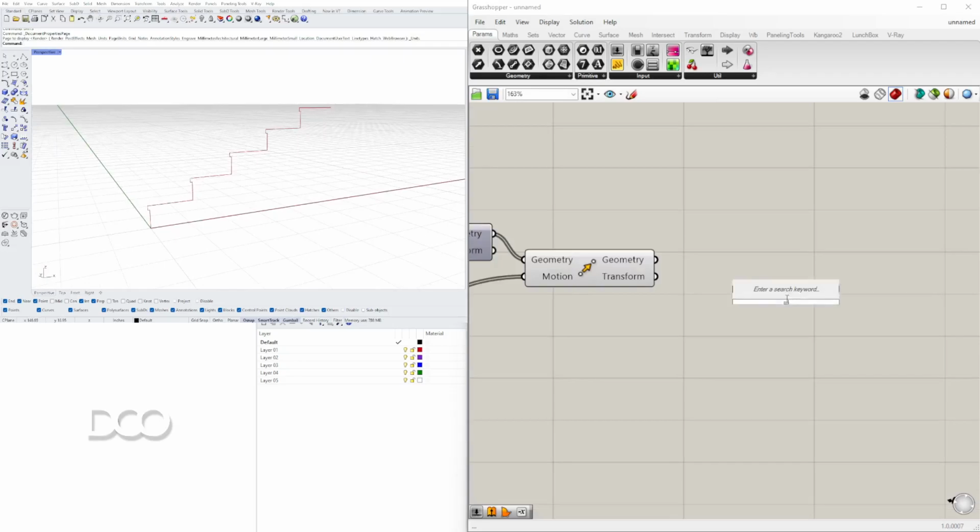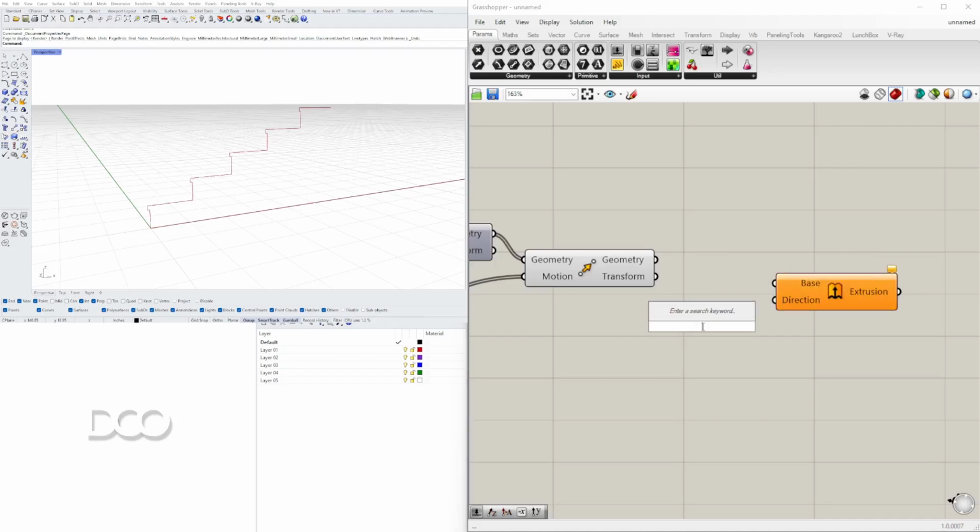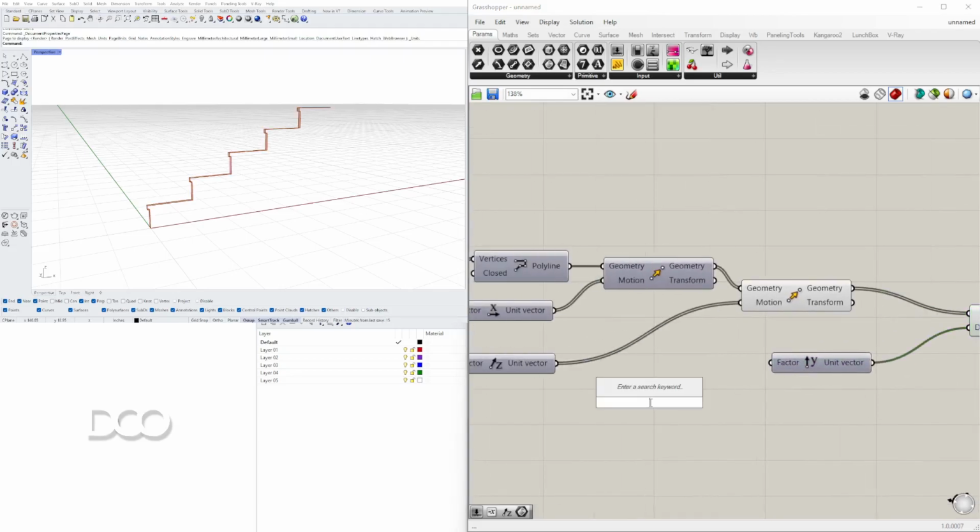And let's go here to extrude and bring in Y. So unit Y. And then 36. We'll do 42 inches.